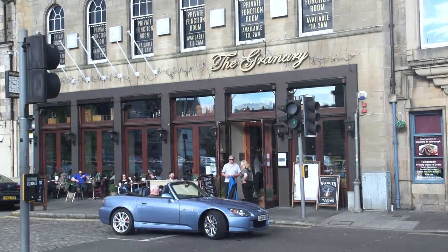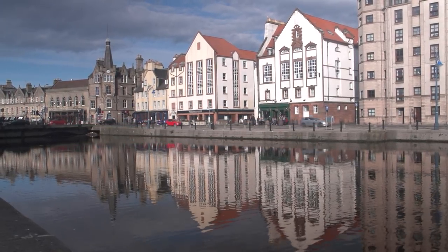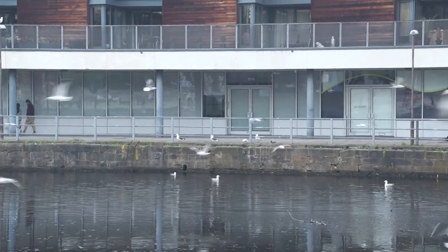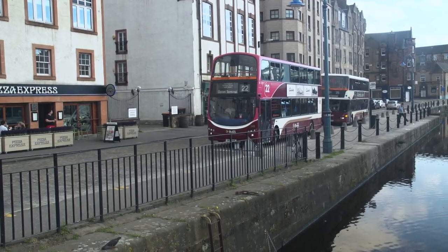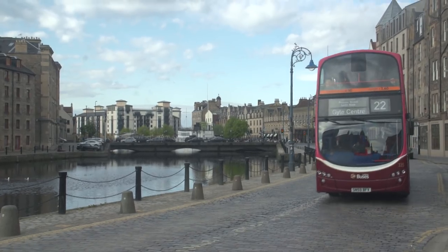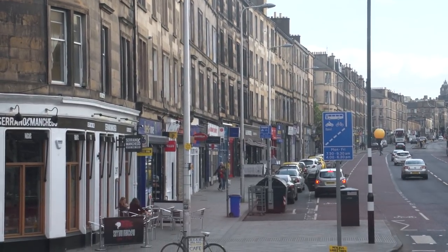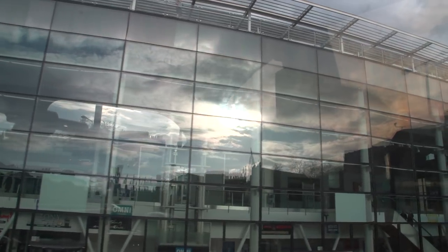Aside from this lovely waterfront strip, there's not much else to see in Leith. Alternatively, you could walk back into Edinburgh town along what's called the Waters of Leith — a stream with a nature walk about four miles long, far removed from the hustle of the city, with opportunities to spot wildlife and view some quiet historic neighborhoods. More likely you're going to take that city bus — bus route number 22 is a very good one, comes frequently, costs a couple of pounds, and brings you right back into the center of Edinburgh while giving you a look at the suburbs along the way. We've got more movies about Edinburgh and the British Isles — look for them in our collection.